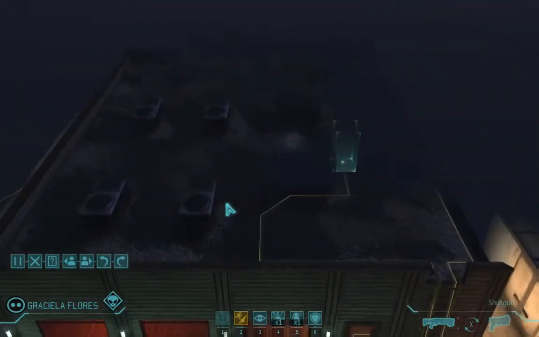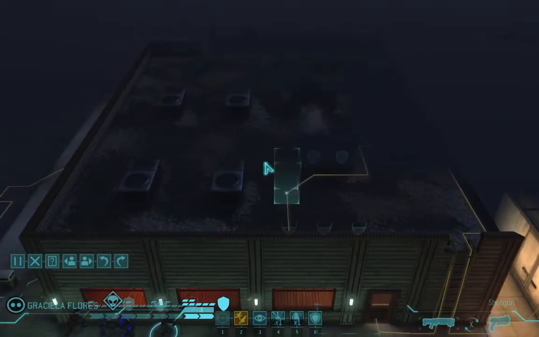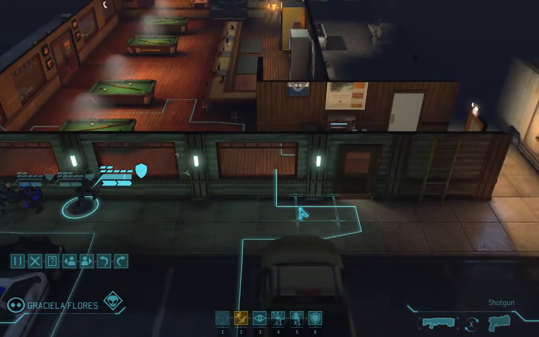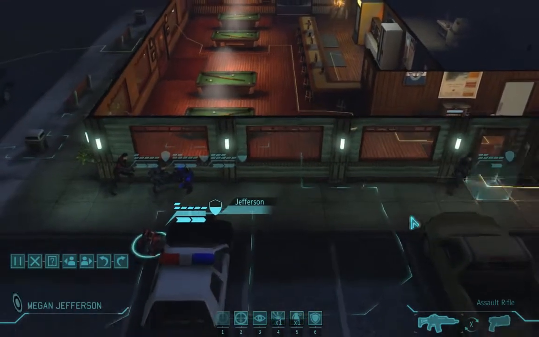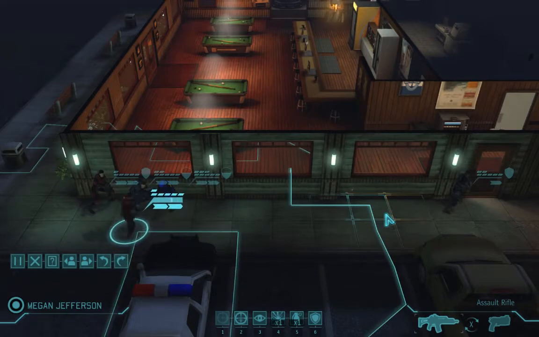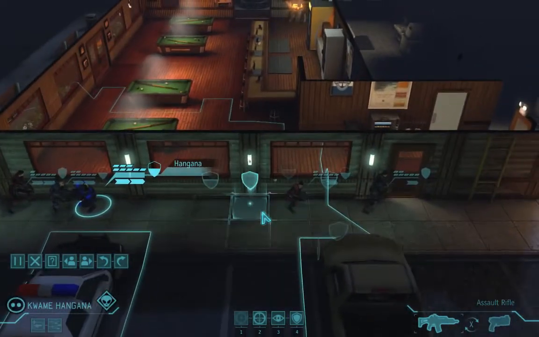Well, I would like to clear the roof before we assault this, just to make sure that there aren't any drones up here, because as you see now, drones, they can be terrifying. So I think my assault is gonna take a rookie with her up to assault the roof. And then we're gonna put him in a shooting position.